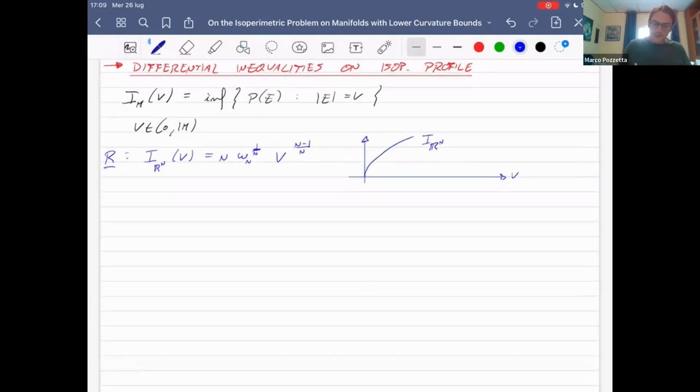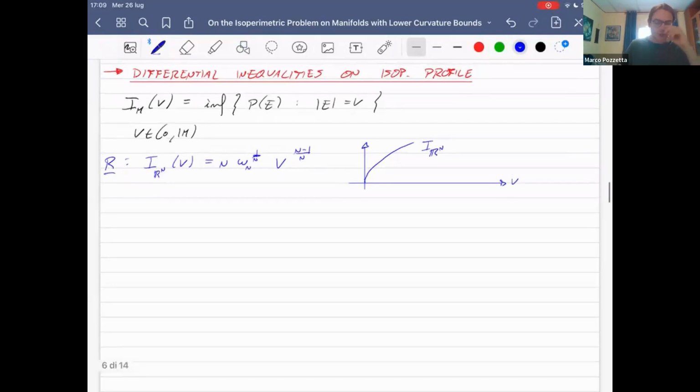And so a more or less spontaneous question is the following. One possible question among those that you can ask about the isoperimetric problem is, what can you say about the isoperimetric profile, about its value, about its behavior as a function of one variable? So one can ask, just like R^n, is it possible to say that on another manifold, in some sense related to R^n or related to a model manifold, can I say something about the behavior as a function of one variable of the isoperimetric profile?